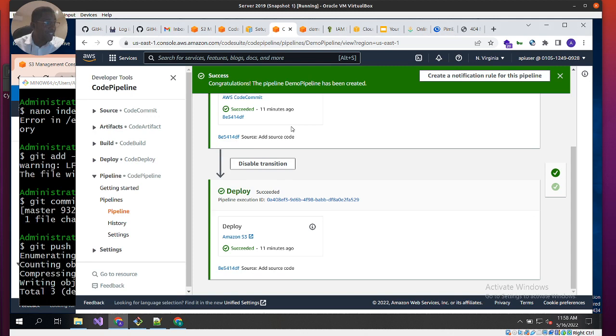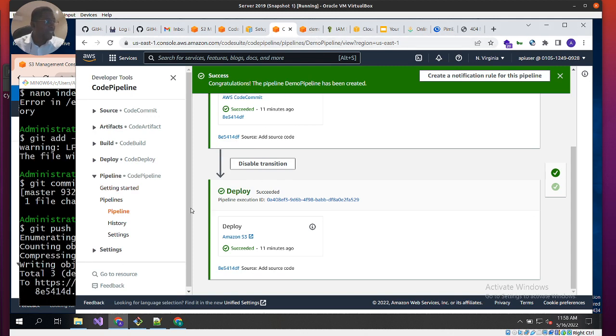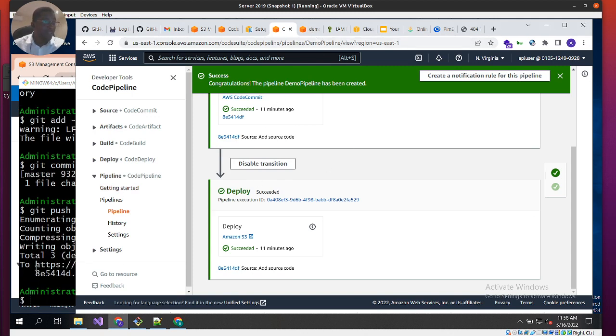We may not be able to catch it in real time, but I wish I could probably catch it in real time and show you guys what it looks like. Okay, so we'll wait for this, then I'll come back to you guys. Okay, just in time, I was able to catch it. All right, so in progress, triggers that, then it's going to go through that, and also it's going to deploy that. Then we should have an updated version of that code in our S3 buckets right off the bat. Okay, pretty cool stuff. Now let's go do the CloudFront stuff.